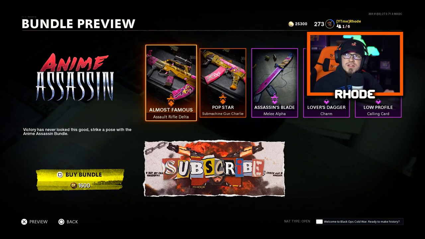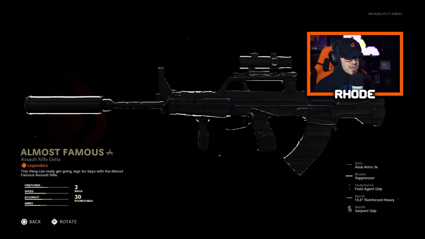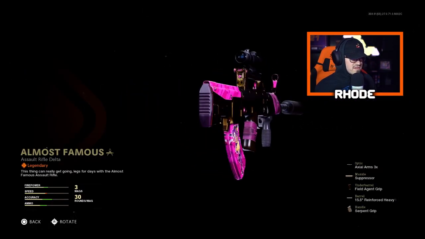I'm not gonna go crazy showcasing the whole bundle right now. I'm just gonna go through it really, really quick because I did make the AK-74U pop star video before this, and I showcased the whole bundle in detail. But yeah, man, let me know what y'all think about this. We're gonna be covering the QBZ, the almost famous, in this video, but I'm just gonna jump through it really quick just so you guys can see it, so the intro's not super long.